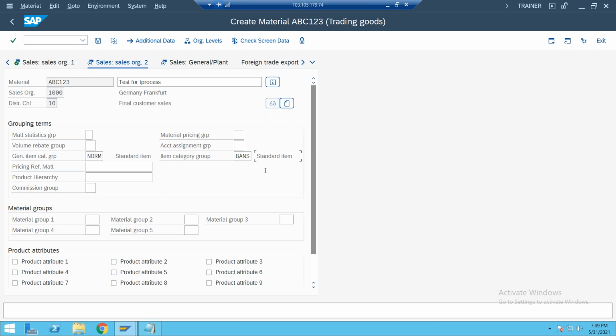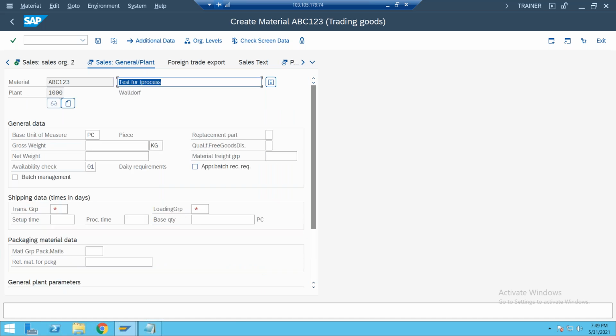So when you are creating a sales order, the system will automatically pick the item category as TAS. If you have not selected it, the system is not going to create it. Whenever you are creating a sales order against this material, the system automatically creates the purchase requisition, so the user has no need to create it here. Because of this, in sales organization two view, the item category group needs to be entered as BANS, third party item. And in sales organization three view, these two fields are mandatory.